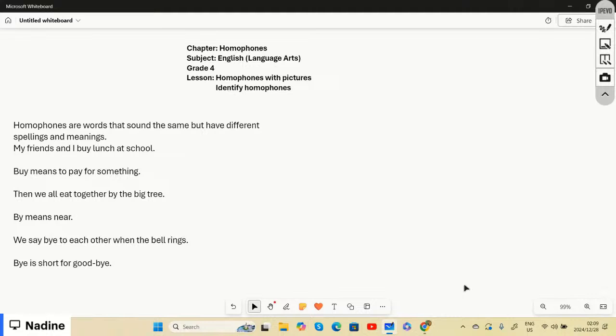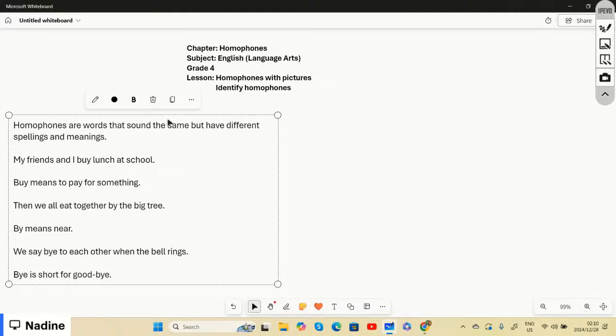All right. So once again, homophones are words that sound the same, but they have different spellings and different meanings. They're words that we can identify that sound the same, but if you look at the spelling or the meaning of those words, you'll realize that it is different. We're going to look at sentences, and we'll be able to identify the words that sound the same within those sentences, but the spellings as well as the meanings of those words are different.